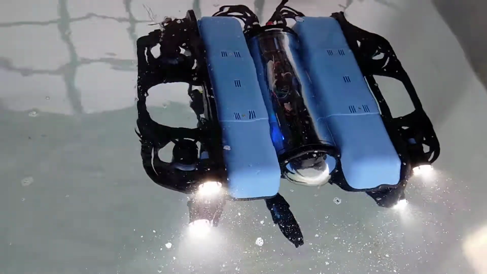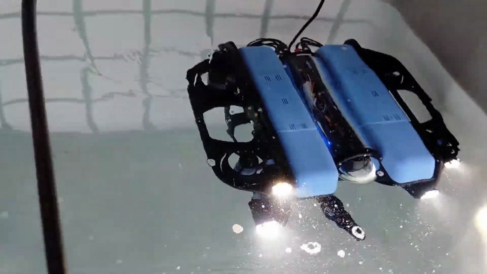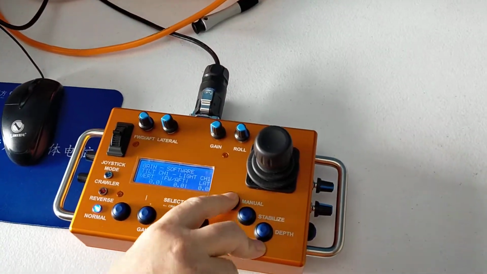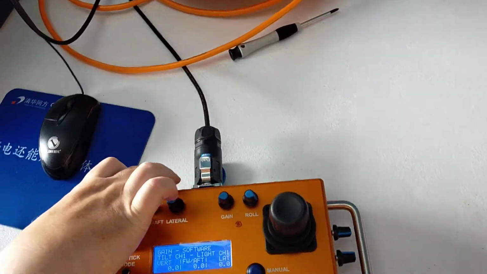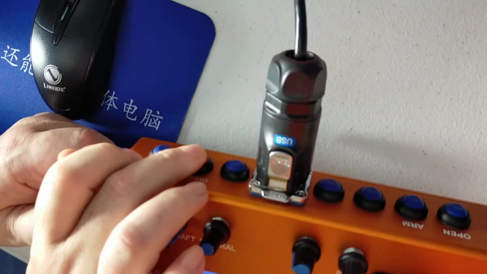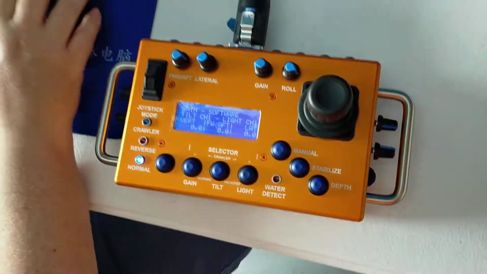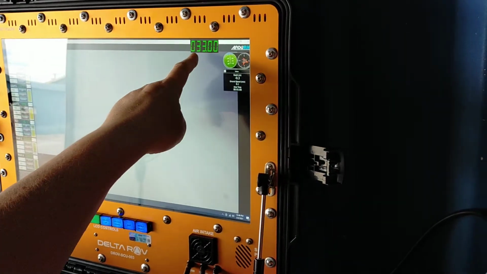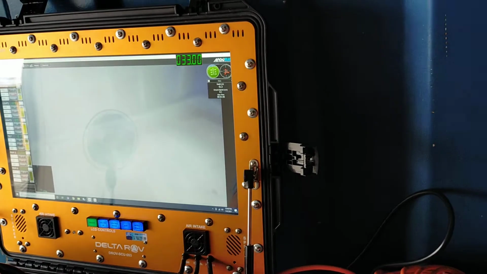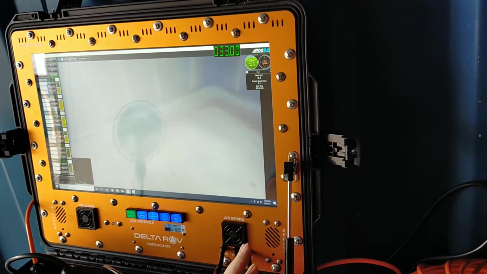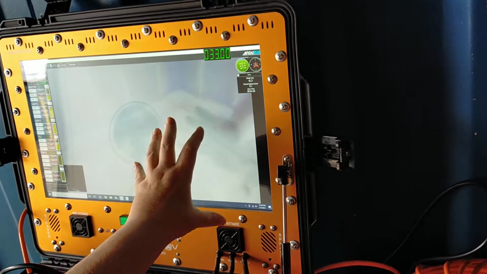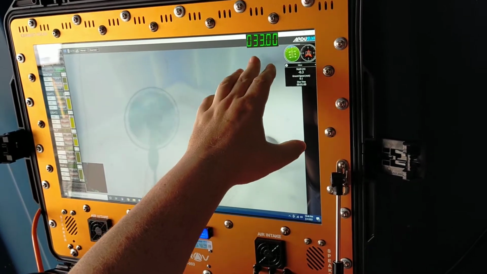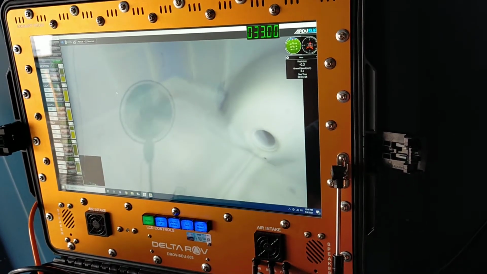Now to power down, let's come back over here. First, I'll set this to manual. Then I will disarm. Disarm is the red button over here. As you can see, by the way, the temperature really drastically dropped when you put it in the water. Try not to leave it turned on at the surface because it generates a lot of heat. Ideally, because the system is cooled down by the actual aluminum housing, once it's in the water, you can see that the temperature just went right down.